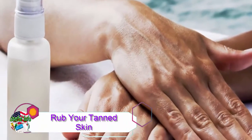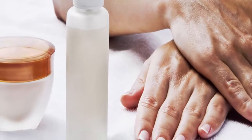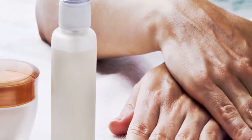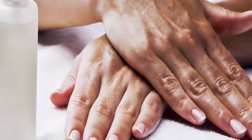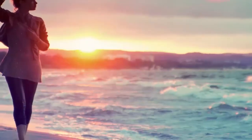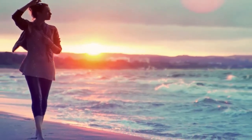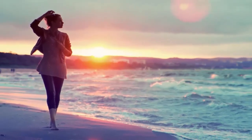Tip 2: Rub your tan skin with tanning products. To make sure your tan skin is perfect and smooth, you can use products from well-known companies such as L'Oreal, Neutrogena, Victoria's Secret, and more. Read the ingredients on the label carefully and follow the instructions. Apply the spray or lotion to your skin evenly, making sure all areas are covered. If you choose a lotion with non-comedogenic properties, it won't clog your pores. Ask a friend to help reach your back.